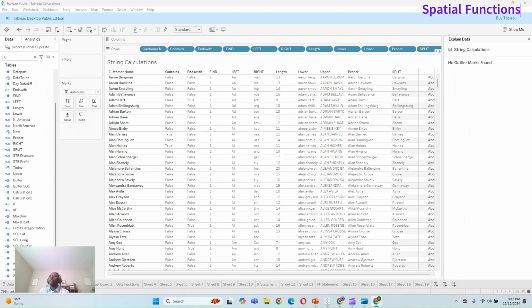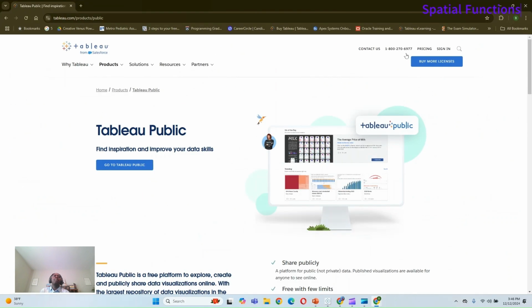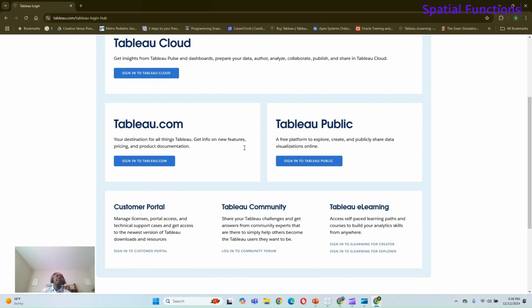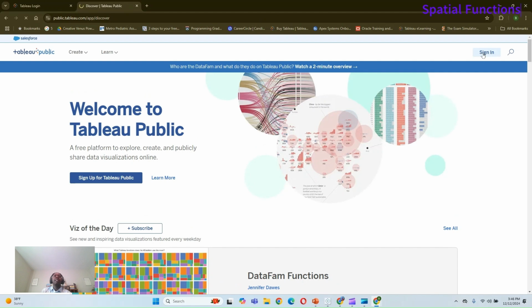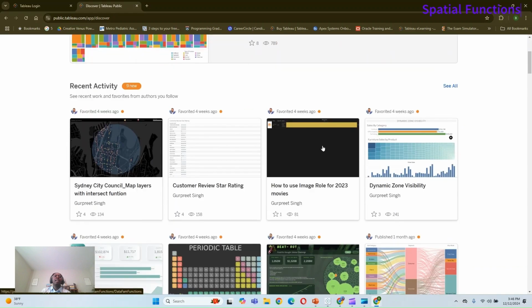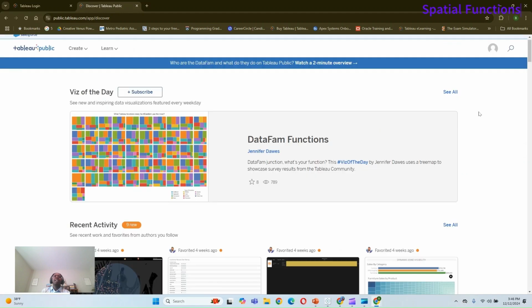All right, Tableau Public. So this is the Tableau Public profile that you might need to create. I already have a profile, so it's all about logging in, signing in to Tableau Public, and signing in here one more time. Then you have access to other people's dashboards, and you can create your own.